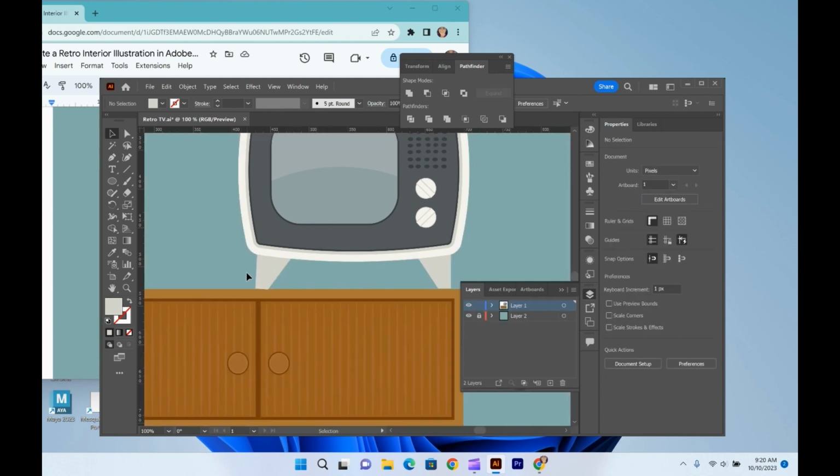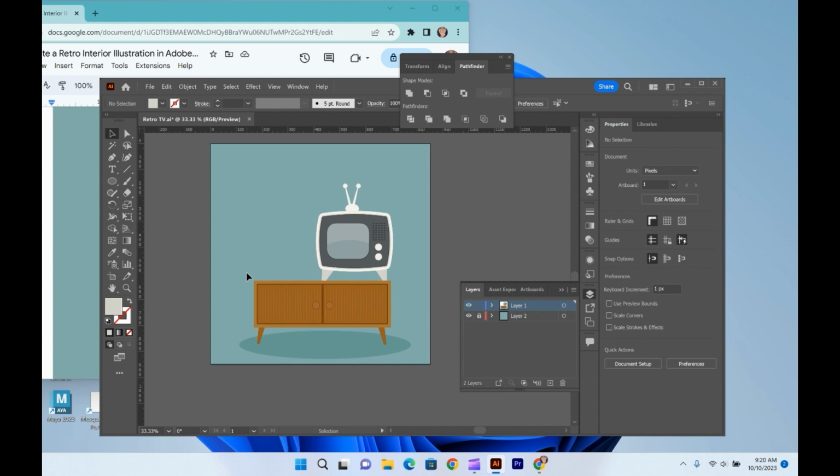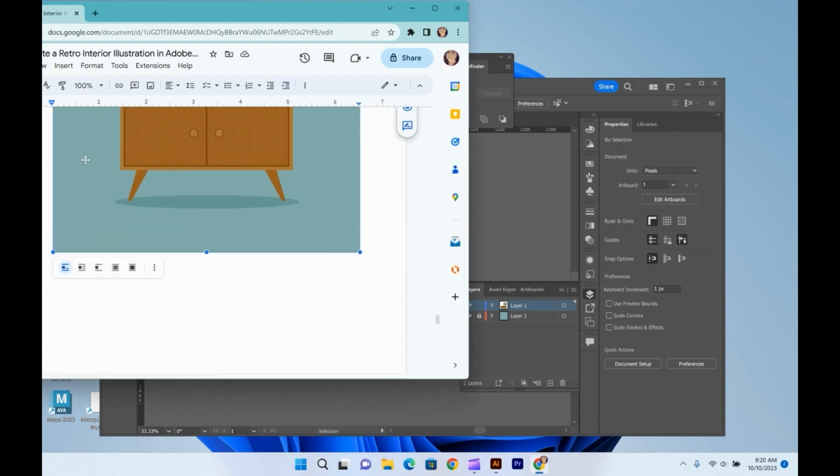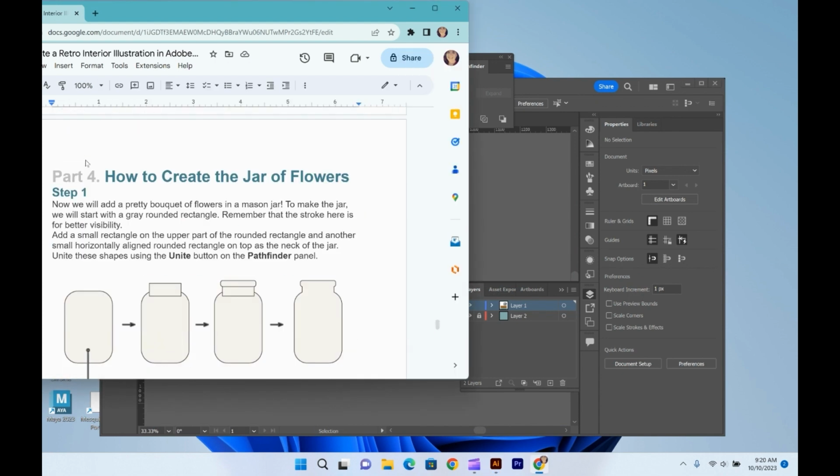Okay. So then the next part is going to be how to create the flour for our jar.